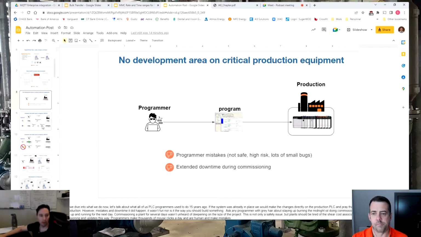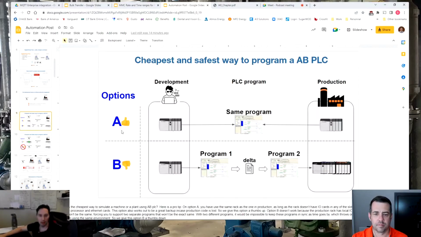So anyway, let's go into this. You have a total of 4 different options. Now, if you're using Allen Bradley ControlLogix, we'll use this as an example. If you have a 4-slot rack without any I/O, you just have the processor, maybe a safety PLC, and then 2 Ethernet cards.